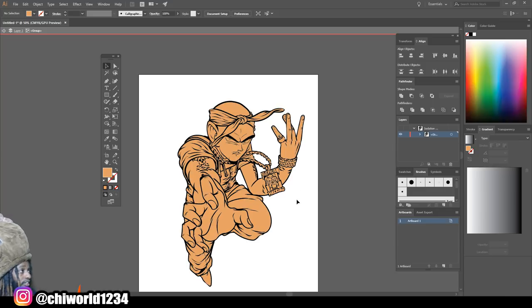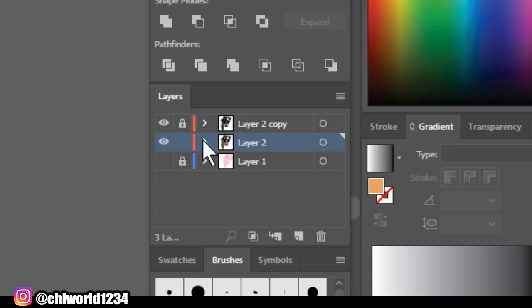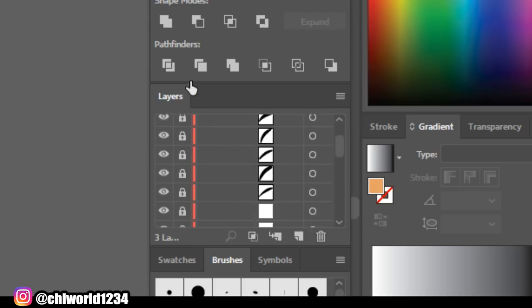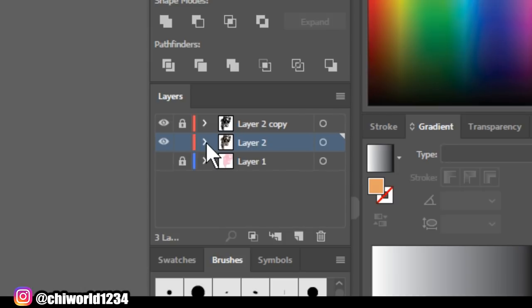Another thing I like to do is click this drop down menu, click it again, and lock all our black line work. Let me show you why. Okay, I'm gonna lock all this except these two. And we're gonna close it.